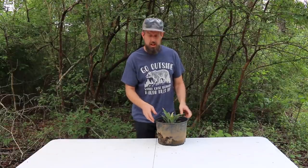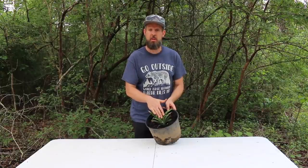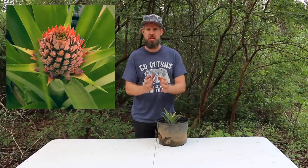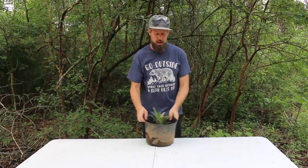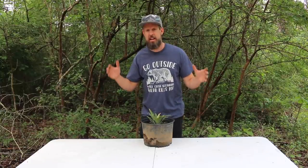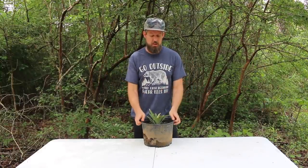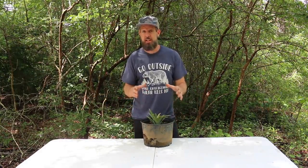After a year and a half or two years or so, you'll see a pretty little bloom appear in the middle. It'll be a brilliant pink or bluish — sometimes white — bloom that appears in the center, comes up, and gets really, really pretty. Then that bloom develops underneath into a pineapple. The pineapple will grow out of this old pineapple top. When the plant gets to a size where it really looks happy, it will make one. If it stays small and shrimpy with no sun and no food, it'll just limp along. But if they're fed, they'll grow and they will make a pineapple.